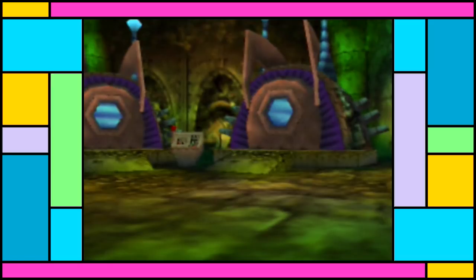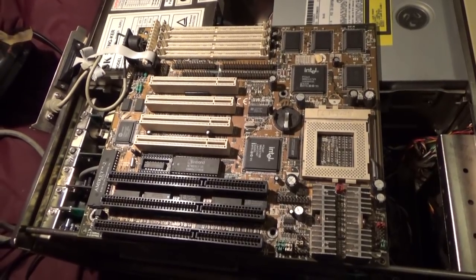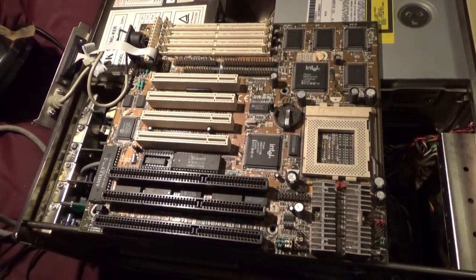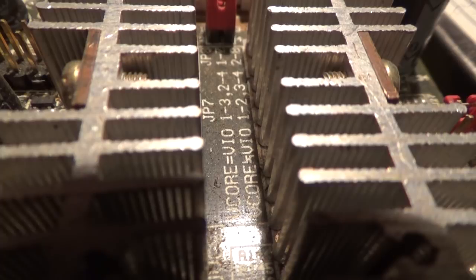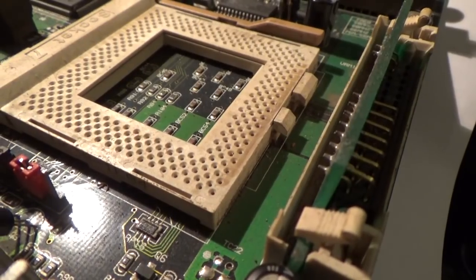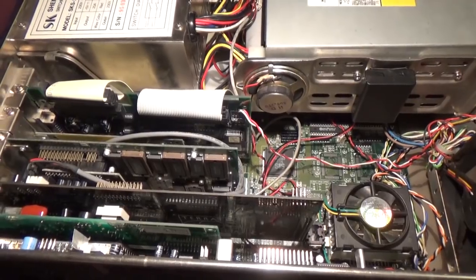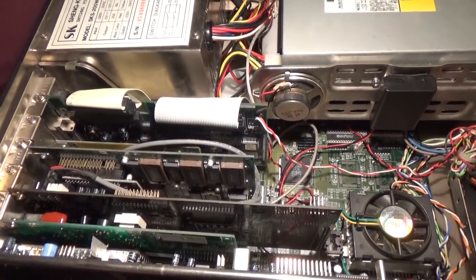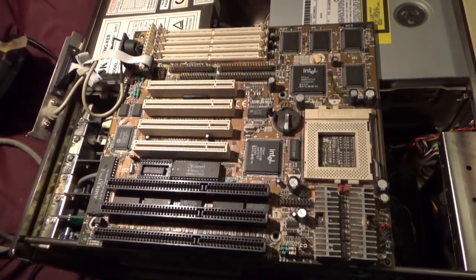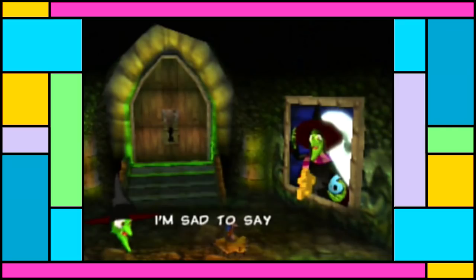I would like to really stress though, as I have already, that otherwise the Chaintech 5 VGM is actually a very good motherboard, so if you spot a working one, it is worth having. Because unlike the SI55P here, it's a true Socket 7 motherboard, and it can run dual voltage CPUs. The M520 also can do this, but it needs an external voltage regulator module, as some boards do. I think even the SI55P had an option for it, as it does have the solder pads, but yeah, there's no header there to plug a volt reg in. And the Chaintech really just takes the cake because it doesn't need one. You just use jumpers on the motherboard and it works without any additional hardware.